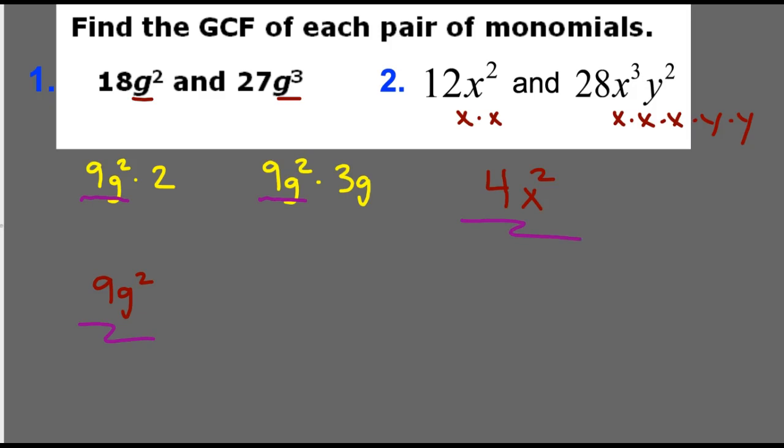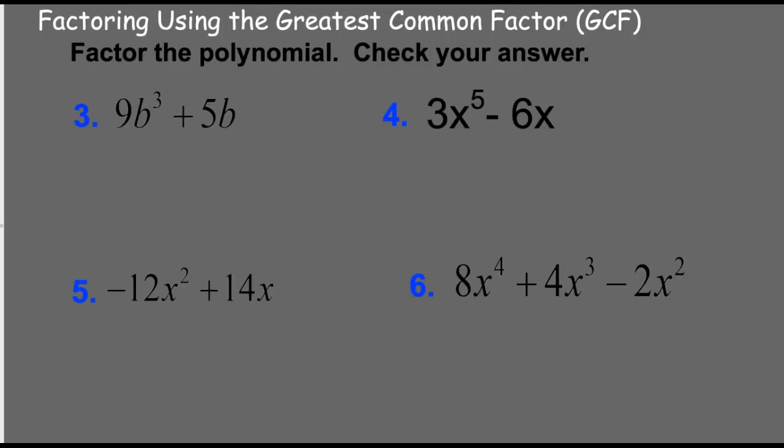Is that clicking? So what we really use that whole concept of greatest common factor for is, on this next slide, we're going to factor out a common term from a polynomial expression. It might be a binomial, which is 2 terms. It might be a trinomial, which has 3 terms. It might have a 4-term polynomial. So we are going to do what I call undistribute. It's like the distributive property in reverse. So undistributing would mean finding a common factor from all the terms and factoring it all out.